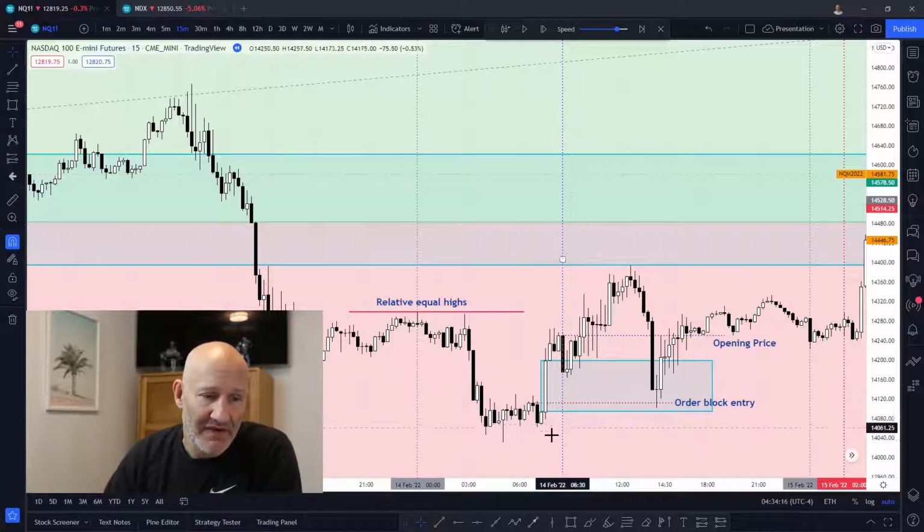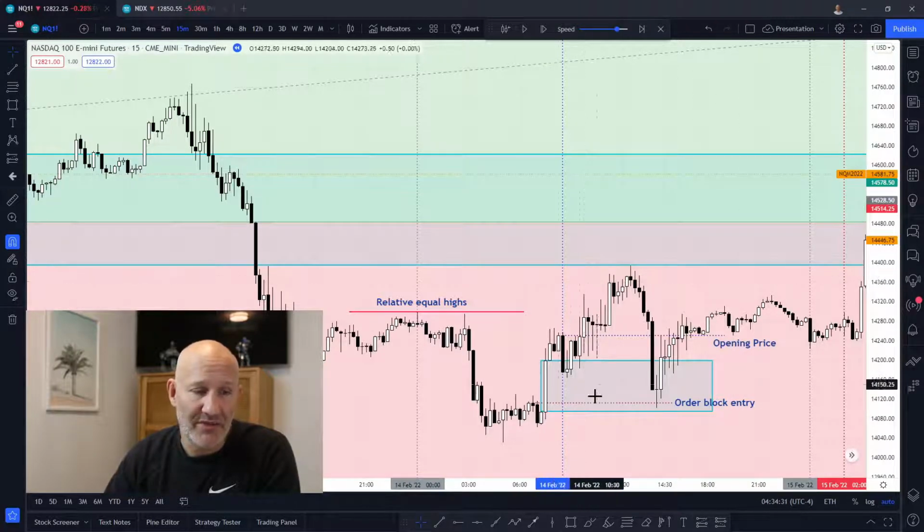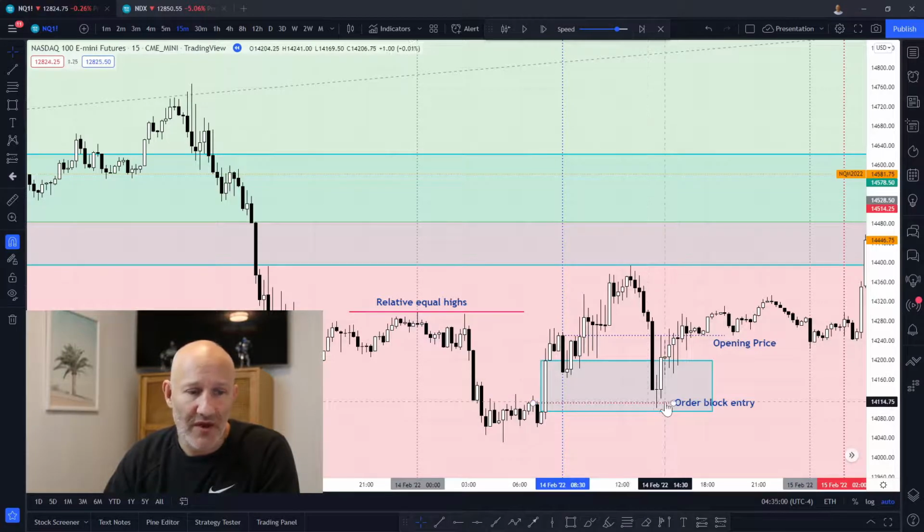We also have an order block here as well. So remember, a bullish order block is when we have consecutive down close candles. So you can see we have two down close candles here prior to an imbalance. And so if we're going to use the order block as our entry method in this trade, you can see that actually works as the market trades back into the fair value gap and hits the order block entry, which is the open of the first candle in those consecutive candles of that order block. So that's it on that line there.